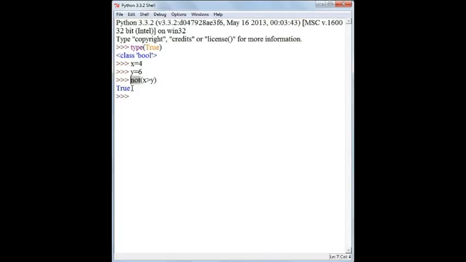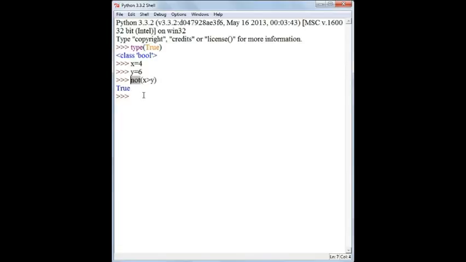Now let's move forward to the topic you all have been waiting for, if-else statements. There are four types of if-else statements according to their execution. The first one is conditional execution.